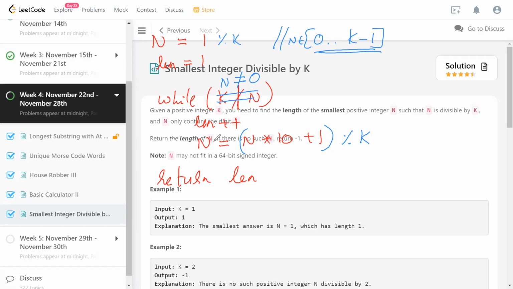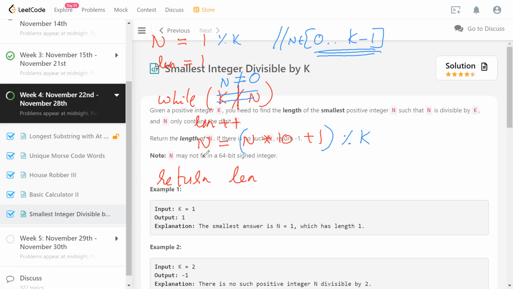One of the ways is we know there are only k different values of n, right? n can have only k different values, and the while loop we don't have to go for indefinite number of times. If the while loop runs for say k number of times, we know for sure it is already repeating. That means if you get the same value of n once again, so this is the only place where n is changing in the loop after initialization, we're going to be doing the same thing, right? We are not doing anything different, and it's not going to end. So we'll be in a cycle.